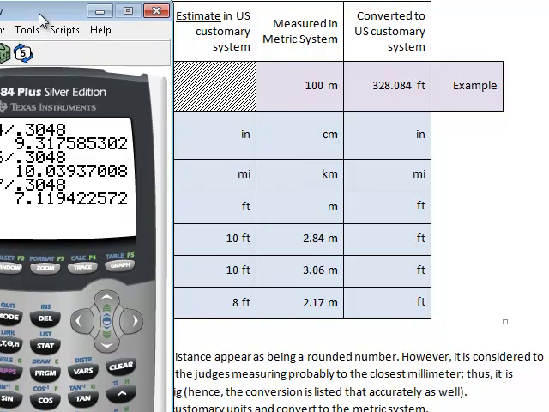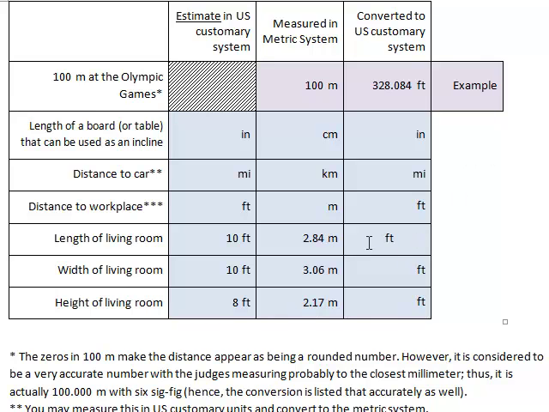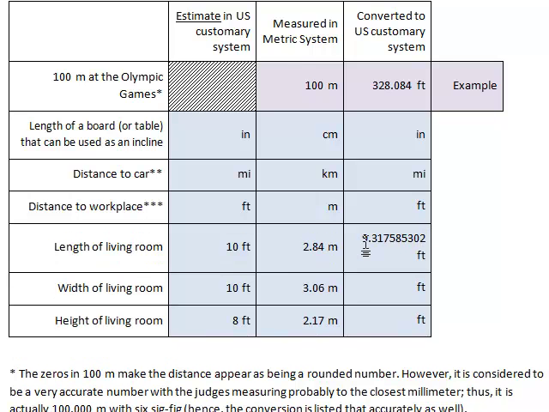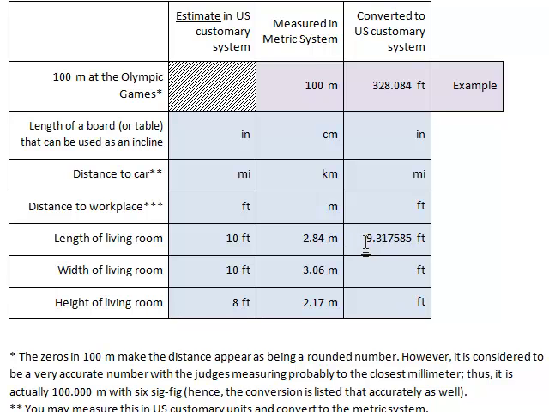and then I'm going to write them in here. So 9.317585302, and this is something to point out here. As I write down this number, I can't just take this number from the calculator, but I have to pay attention to how accurately I actually measured. And I did measure as accurately as 3 significant figures. So when I do anything with those numbers, I have to make sure that at the end I come up with 3 significant figures. So 9.31, the next one was 10.039, and so on.